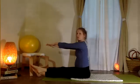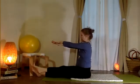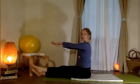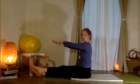Take your left arm over your right. And now from here, before we lower, let your right leg come up. You'll go 10, 9, 8, 7, 6, 5, 4, 3, 2, 1.